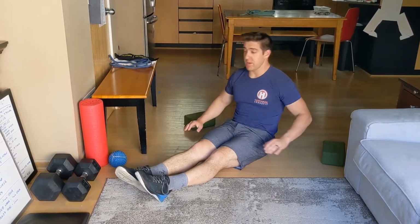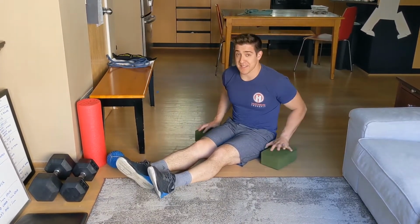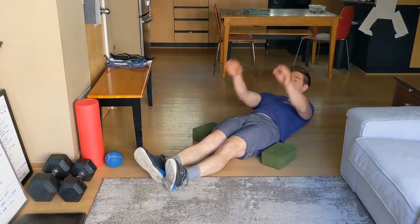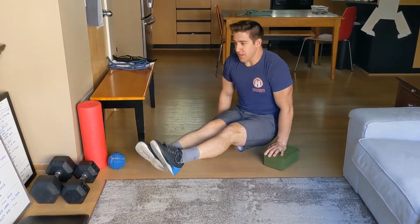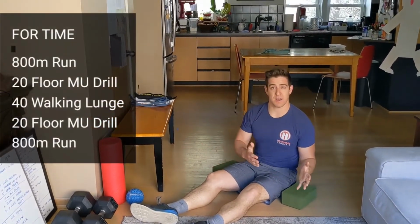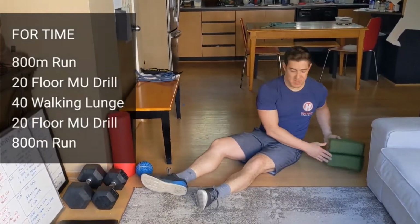If you can do it from the floor, that's great too. You're not going to get as much lift with your butt. And then the highest level version would be to try to get your feet off the ground as well, but that's really, really hard. So that would look something like this. Come up, back down. Up, and back down. Okay, that's the floor muscle up drill. After that, walking lunges, that's the middle of the workout, then you work your way back, okay?